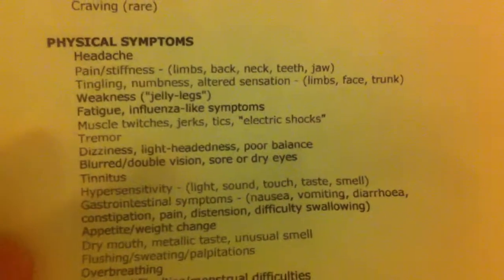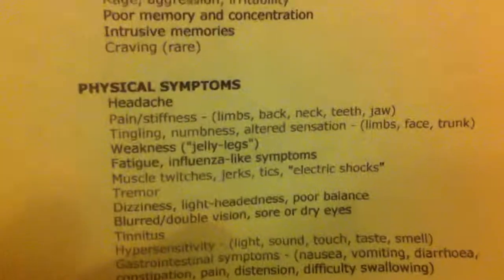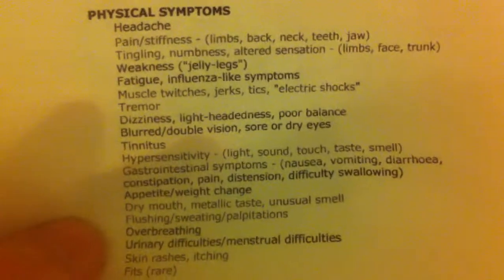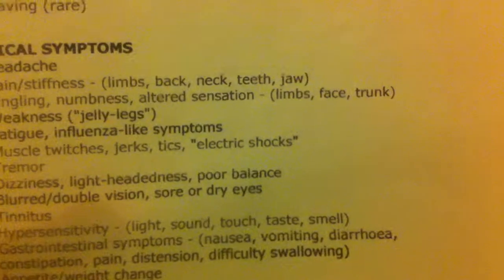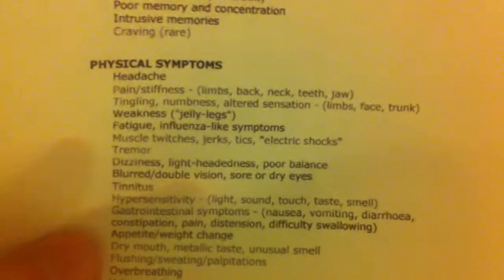Alright, physical symptoms. Let's see. Today was actually the first day in the longest time I had a minor headache, but probably coincidence. Probably doesn't have anything to do with my withdrawal because it started getting cold here in Central Ohio. It was just 88 like 3 or 4 days ago, and then it dropped down to like 55 2 days later. But that is actually typical fall Ohio weather for you, Central Ohio. Pain, stiffness. So yeah, since it says teeth, I was gonna say headache could be caused by the fact I haven't had my upper wisdom teeth taken out. And I apologize, by the way, for shaking the camera and the paper.